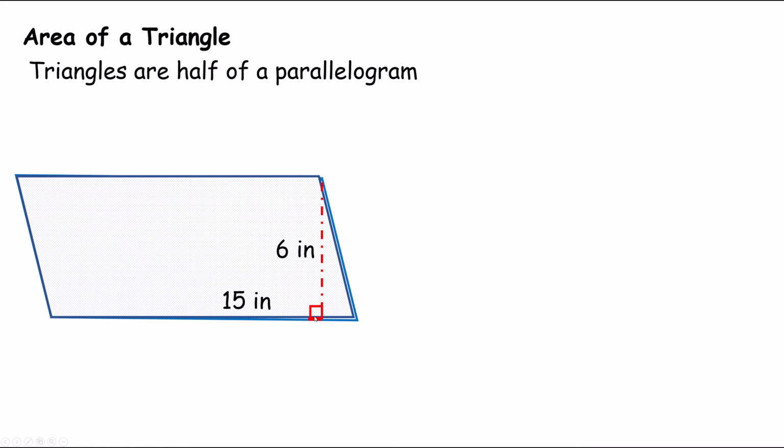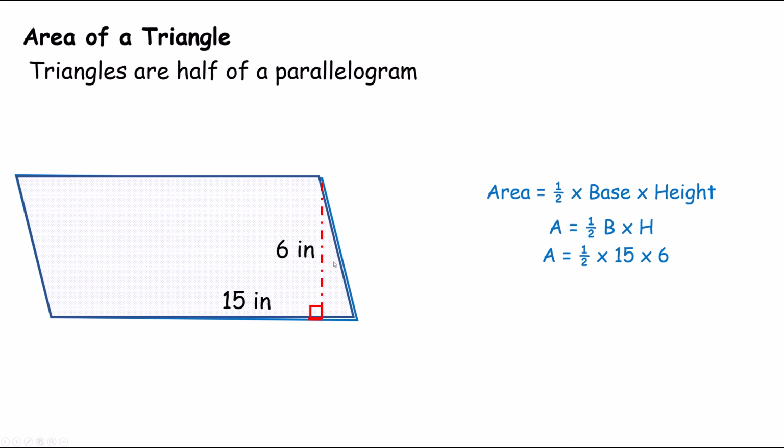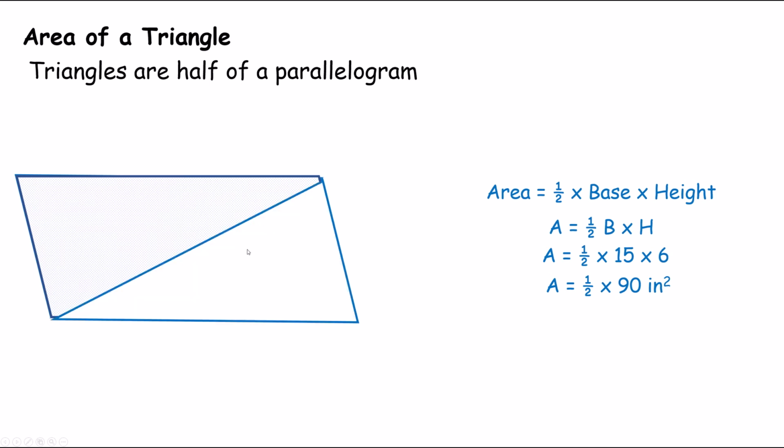And from our previous slide, that formula showed us that we're going to take the base times the height, or b times h, and since the triangle is only 1/2, we're going to take half of this parallelogram. So the parallelogram itself has a base of 15 and a height of 6, meaning it would take 90 square inches to fill this entire thing. Since my triangle is only half of that, I'm going to need 45 square inches to fill my triangle.